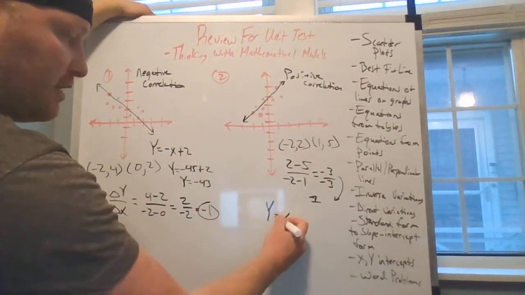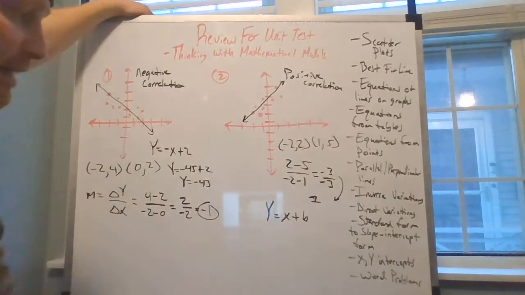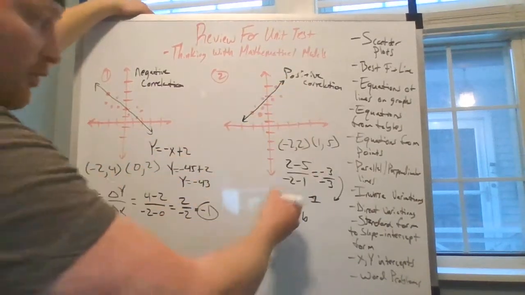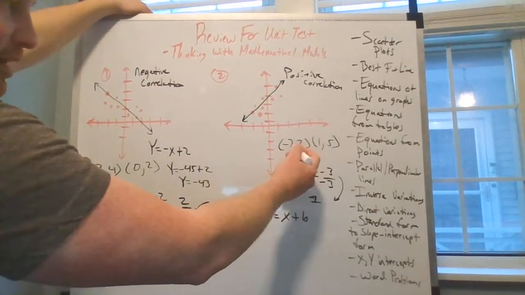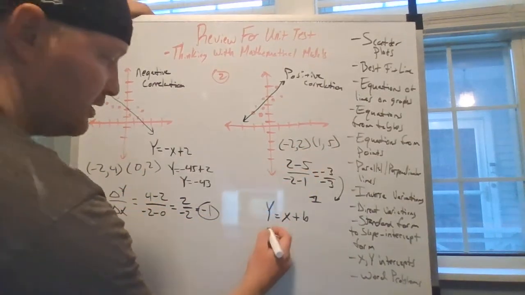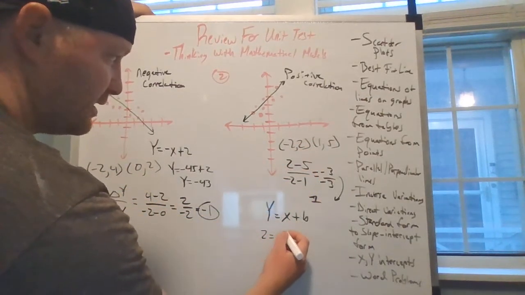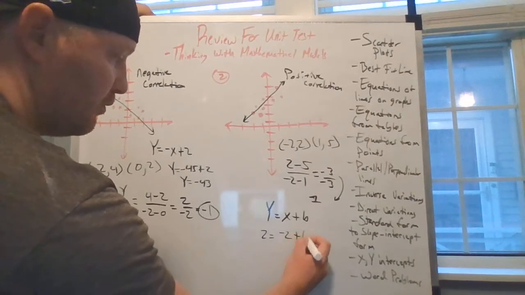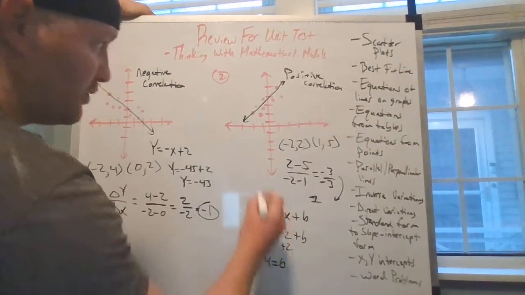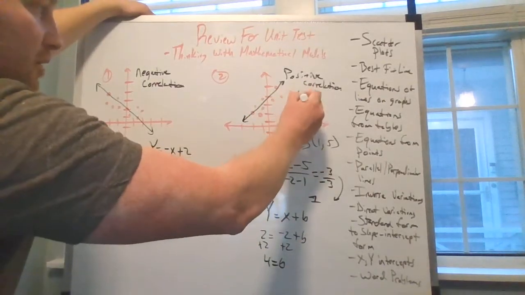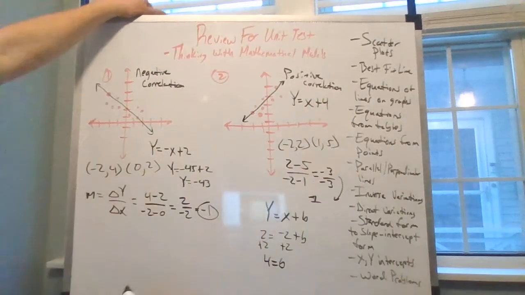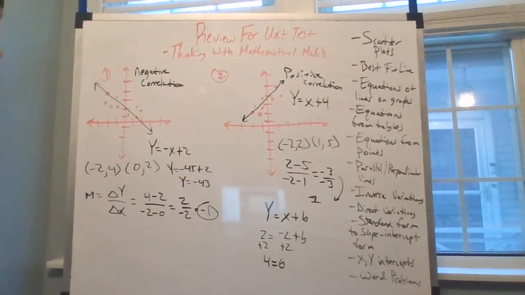So this is y equals x plus b. I got to find my y-intercept. I can't assume that that's what it is, but maybe that's what the math will prove. So I'll use this point right here. I could use this point, but I'll use this point. Replace x and y with these 2 points. 2 replaced with y, x is -2, plus b, and I'm going to add 2 to both sides. So 4 equals b. It looks like that is the correct one. So y equals x plus 4. That is our equation to model this scatter plot.